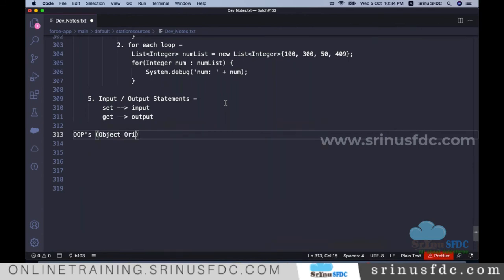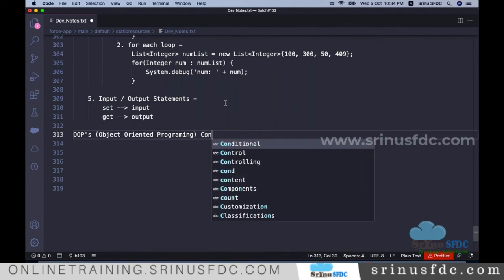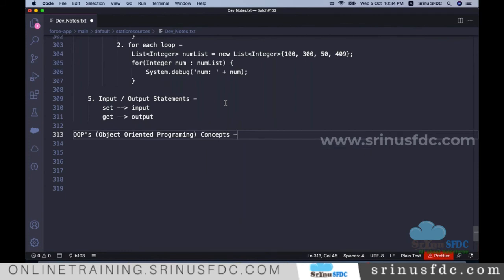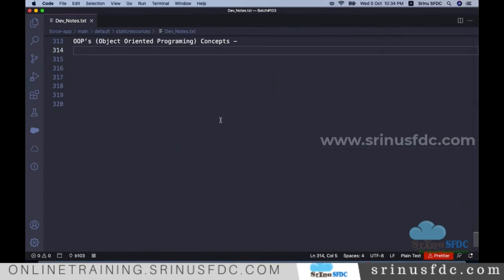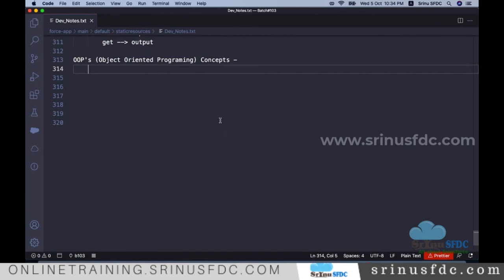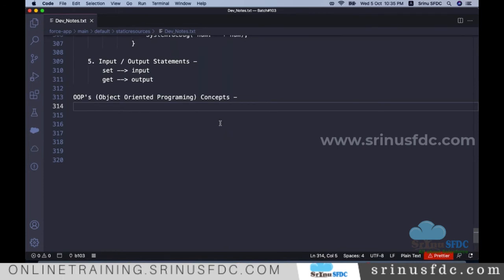Object oriented programming. As part of the OOPS concepts, maybe you see a similar thing for Java, .NET everywhere, same concepts, but based on the language you see something slightly varied. So we have encapsulation, abstraction.